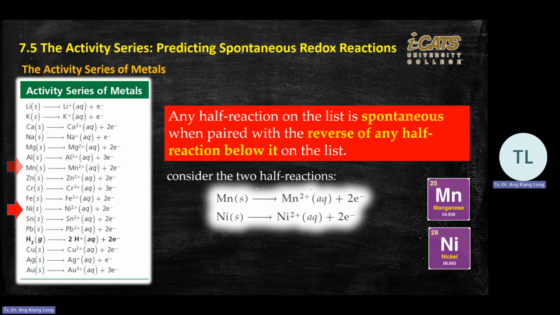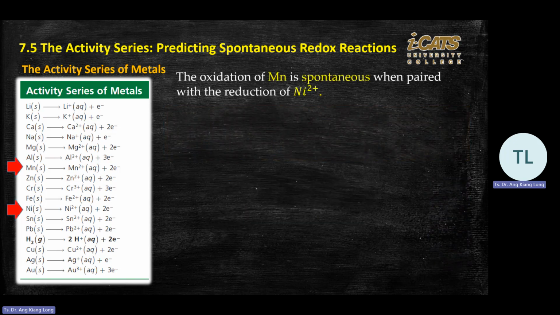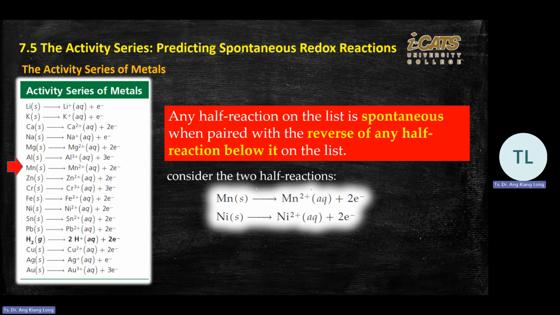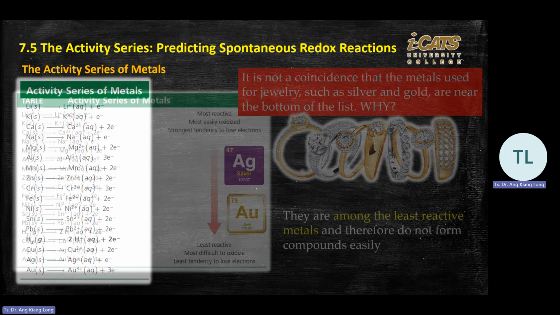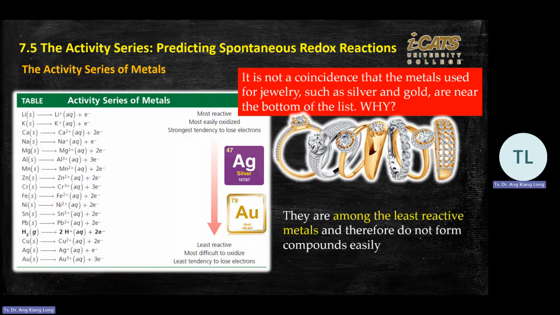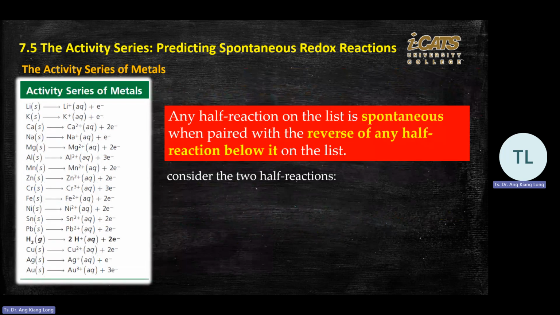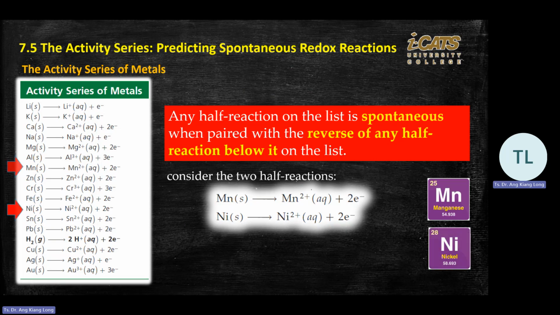Okay. You copy these two down, and then you know that if you have Mn and Ni, which one goes oxidation? This one also is the same. If you refer to this table, as you go deeper, there is a stronger tendency to lose electron. It means as you go down more, it is more reactive. So you have two elements, Mn and Ni. Of course, Ni will more easily give electron. So based on our short note here, the easier one we give priority first. The easier one is oxidation.